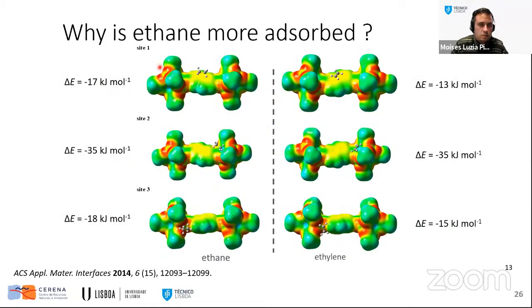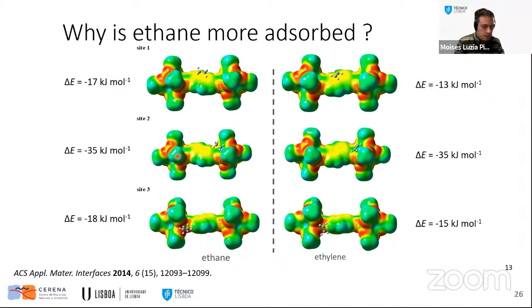In this case, we tried to understand how the molecules would interact with small clusters like this that represent a part of the IRMOF. So we have the linker in here and the two metal nodes, and we have the electrostatic surface potential mapped in here. And we can see that some of these positions, as we can see for instance in this case, in fact correspond to a slightly stronger interaction for ethane than ethylene. So this is one of the cases, and in here also one of the cases.